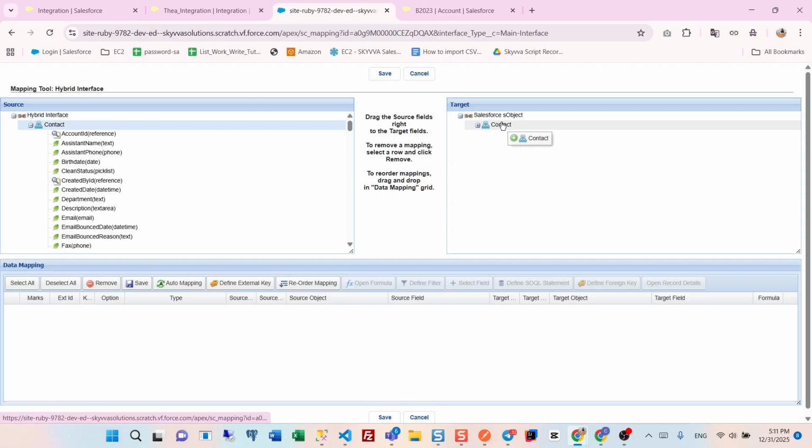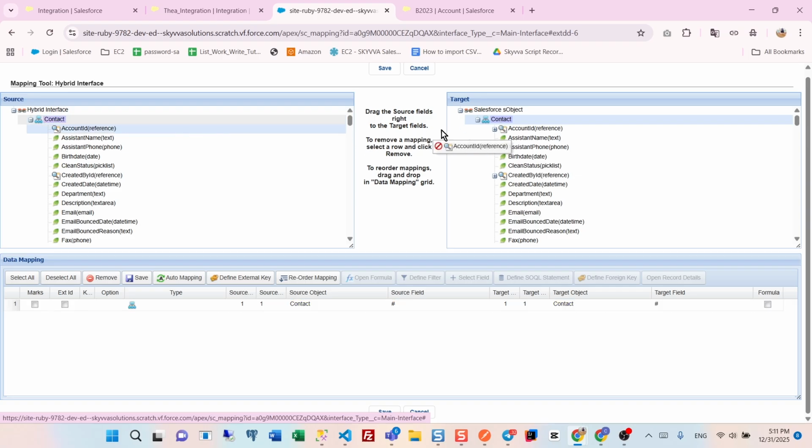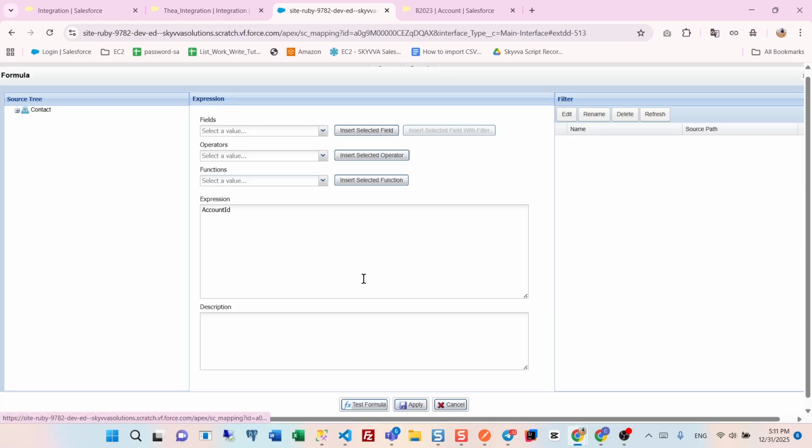Map route to route. Map field to field. If the payload fields match Salesforce fields, the data is imported automatically with no transformation. If the payload fields do not match, define mapping rules and transformations to map them correctly. Why are we mapping the account ID field? Because we will import the contact record from the payload reference to the account. I use VLOOKUP as an example.